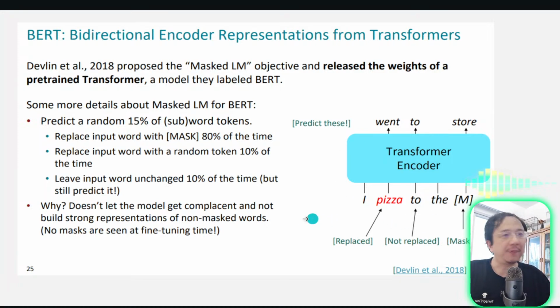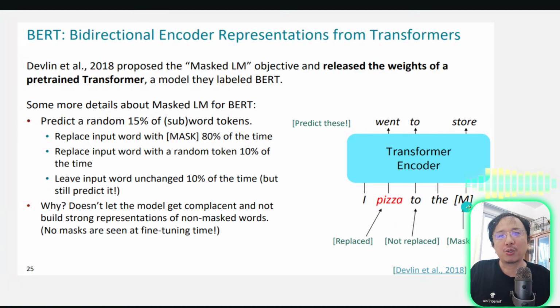Like this one. So this is the original sentence. We have, maybe, something like: I went to the park. I went to a store. The correct sentence should be something like I went into a store. But it has several ways to corrupt the original text and ask BERT to solve this kind of word puzzle.